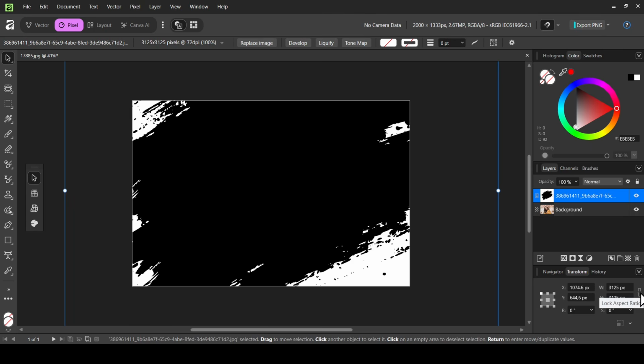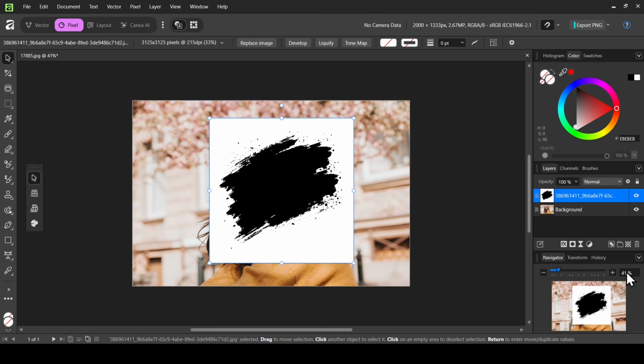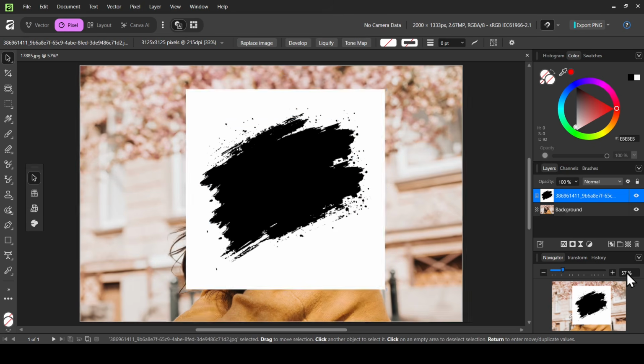So now I'm just going to click on the chain here to lock the aspect ratio. I'm going to left click here, left click again. So as you can see, my cursor is on the right. I'm just going to type the slash and then 3, and then just press enter. It will divide both the width and the height by 3. Since we locked the aspect ratio, just press enter. So here it is. So let's go back to the navigator. I'm just going to change the percentage here of the zoom to 257, press enter.